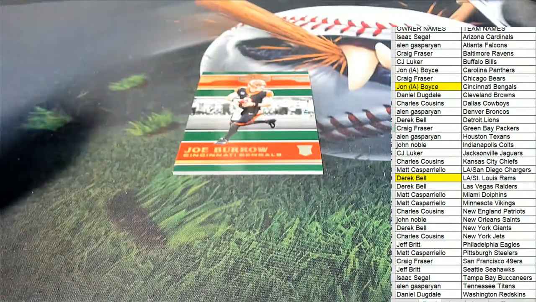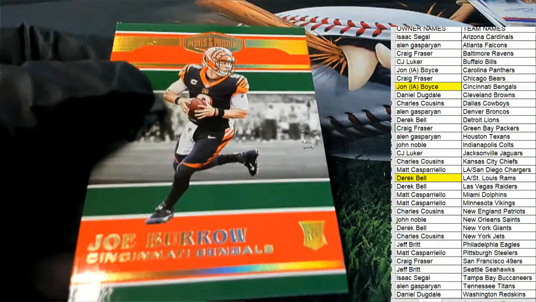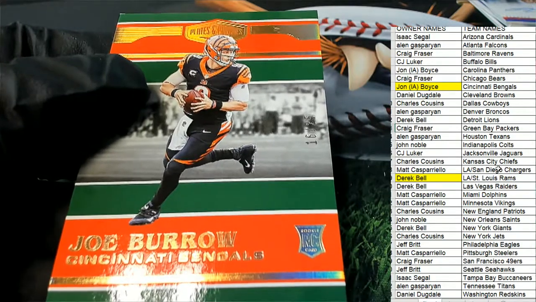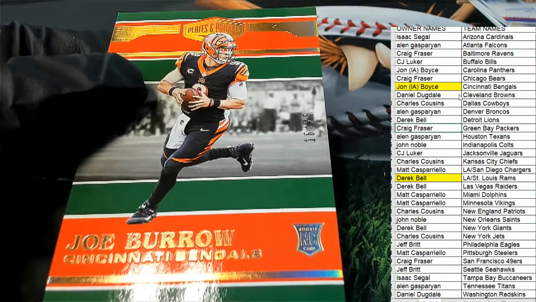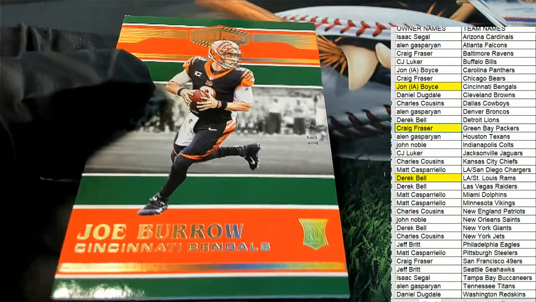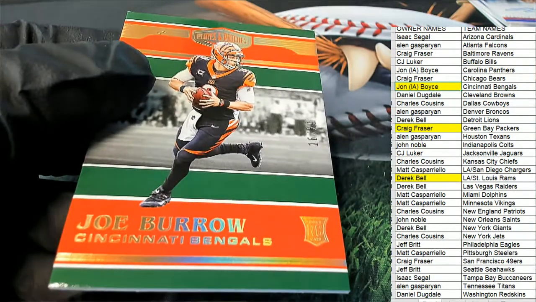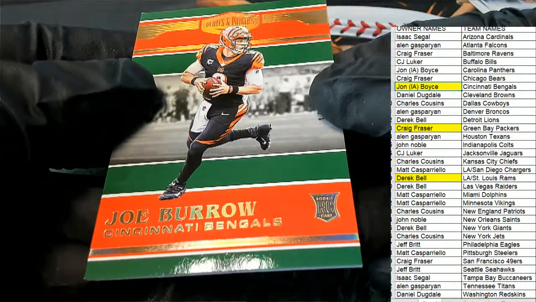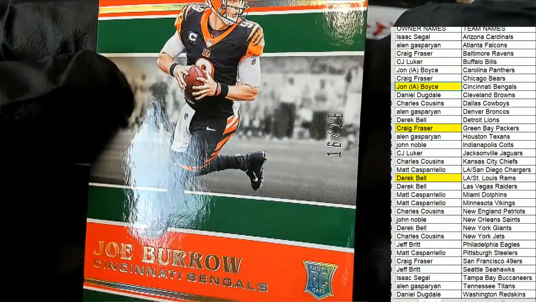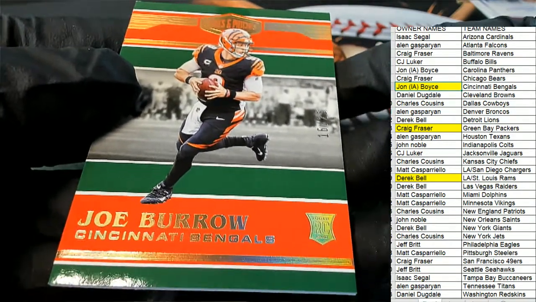And our final hit in the box. Hope. So we have the printing plate for Green Bay. Boom. And this Joe Burrow rookie. Sweet. And Cincinnati hit really nicely in the break there. John pulling down some treasure with a Burrow rookie. And that is only numbered at 25. Oh my gosh. 16 of 25.